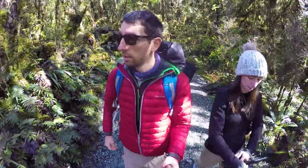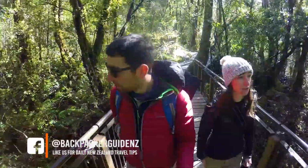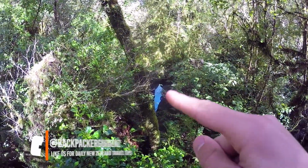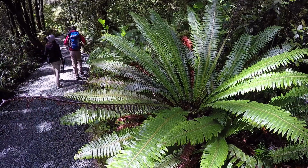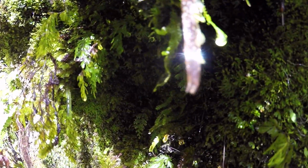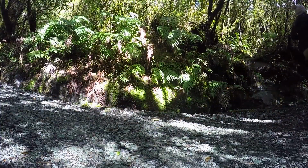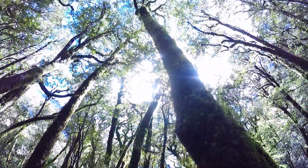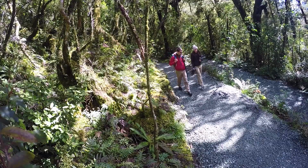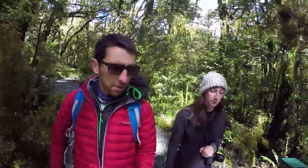After spending a good hour taking a million pictures of the chasm, we are now moving on to the rest of the walk. As mentioned, it's a really short 20-minute walk, so the rest of the loop is all about the same. It's beautiful native rainforest. We get a glimpse of the waterfalls and the little stream as well. It's an amazing lush area that is an awesome walk. This has to be one of the best examples of Fiordland rainforest. So if you're not into long strenuous hikes and still want to experience the Fiordland rainforest, this has to be one of our top picks.